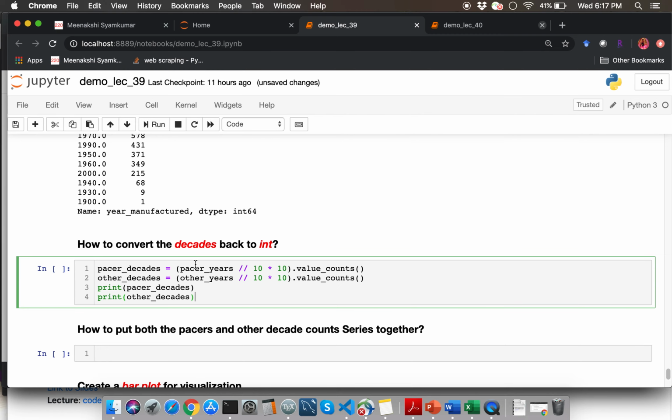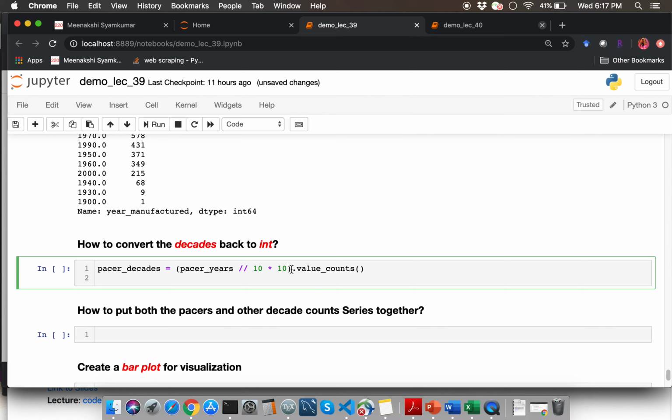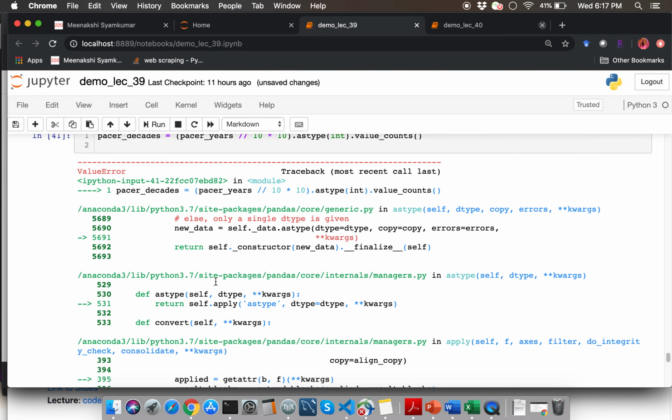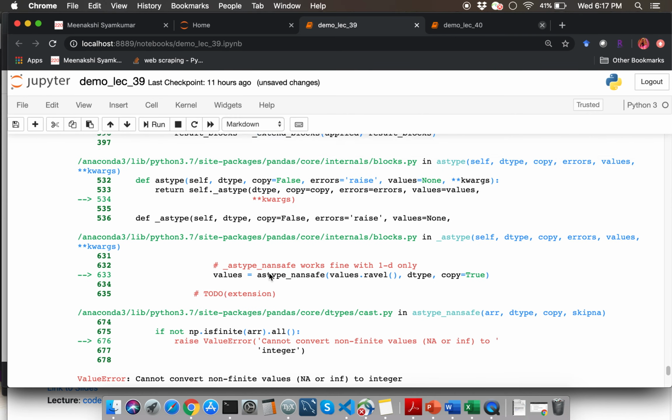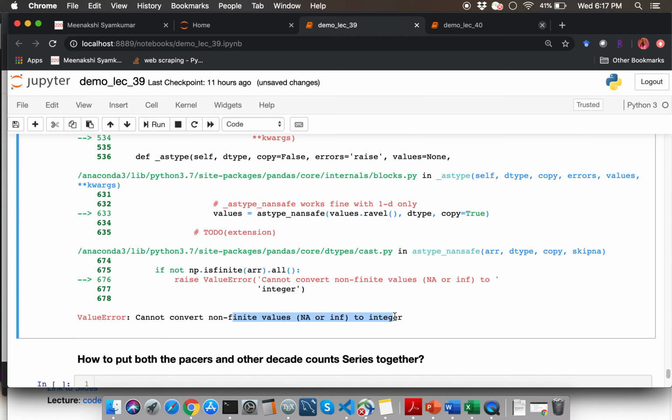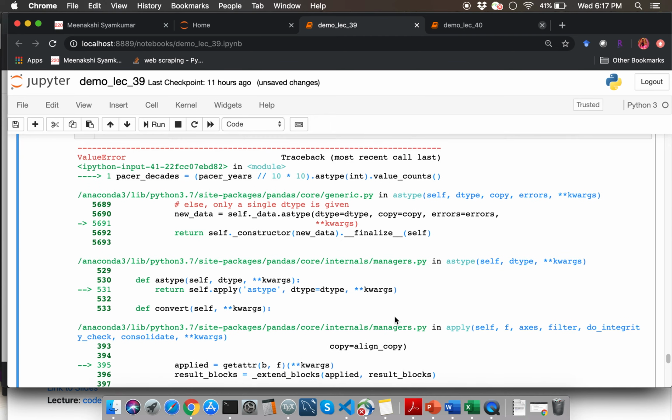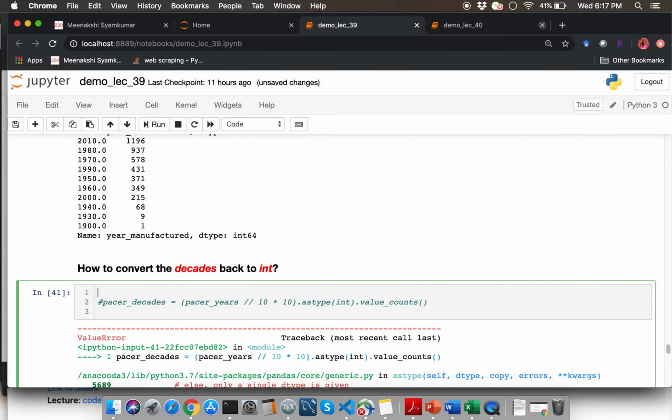Recall that you can use the astype function call on a data frame. So I'm going to actually go ahead and do that before we extract the value counts. I'm going to actually show you this example first for pacer_decades. That's because we will run into a problem when we do this. Recall that I was talking about the data set having NaN values, and that might cause us problem in the future step. So there is a reason that you're getting an error here. That's because you cannot actually convert a NA value into an integer. So this will lead to error, because it doesn't work because of NaN values.